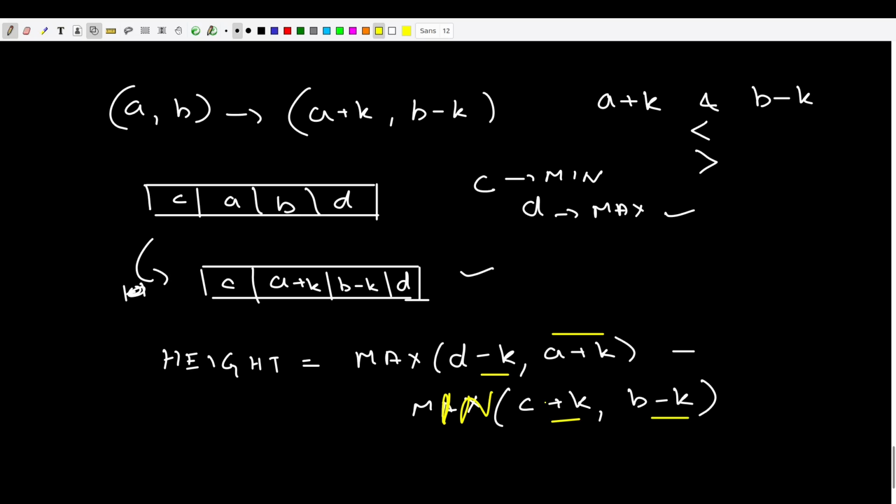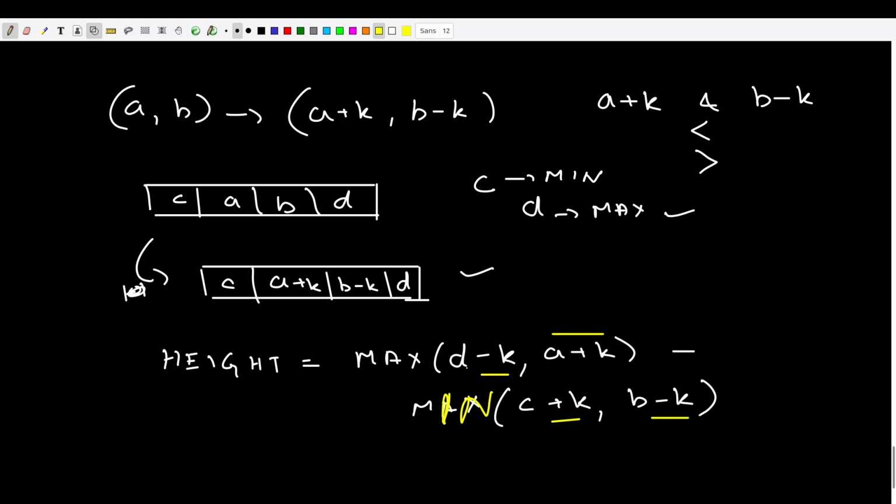That is given in the question, that we have to manipulate the array. We cannot use D as such and C as such. So we have to manipulate the array. So that part is understood. Now, if we have to manipulate the array, then we can either increase the height or decrease the height, right?